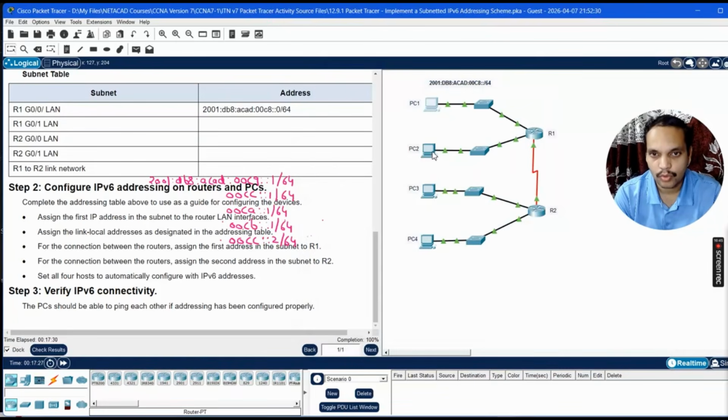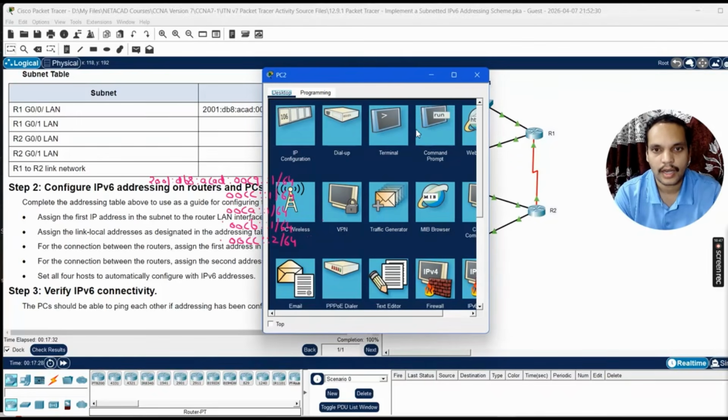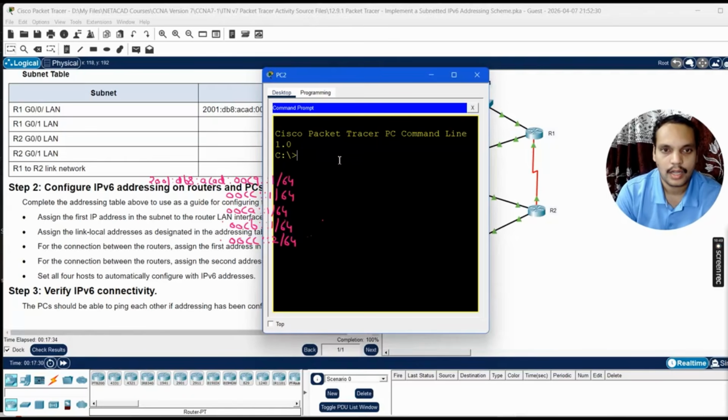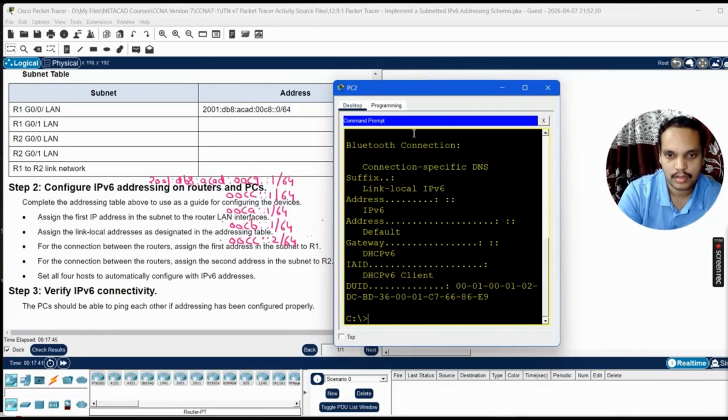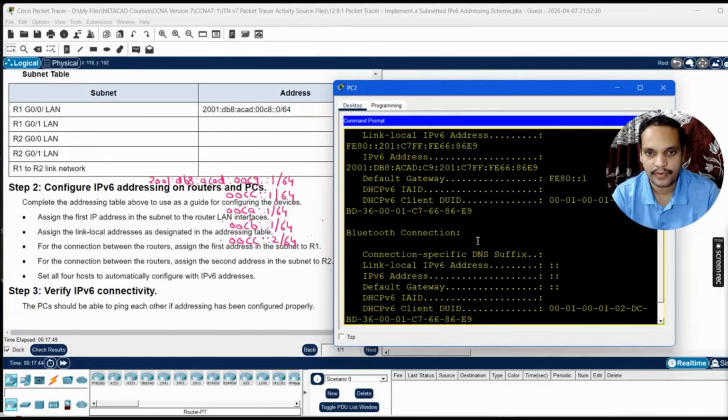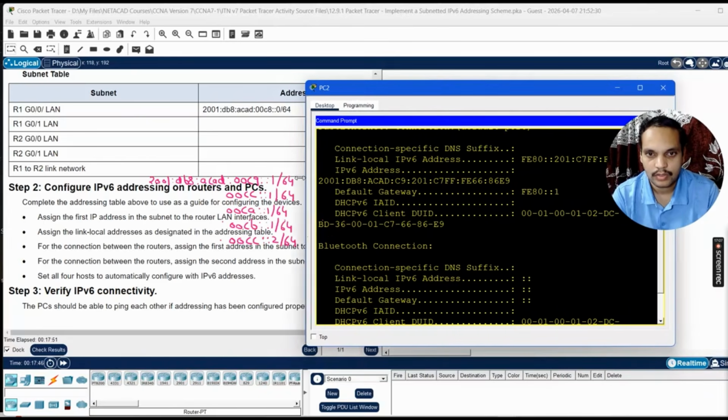So let me go to PC2, go to command prompt and type ipv6config, which should give me an IPv6 address here. So let me check.